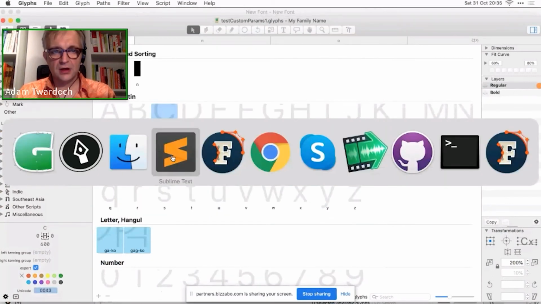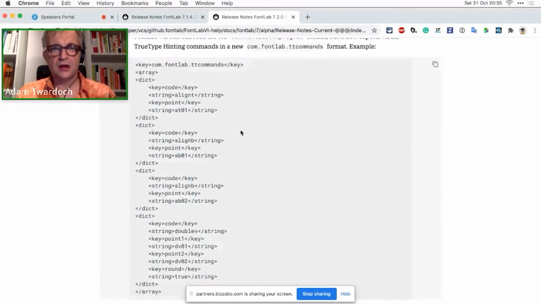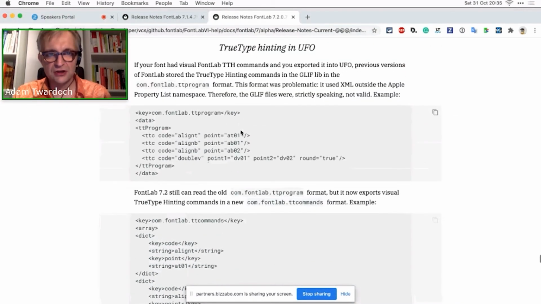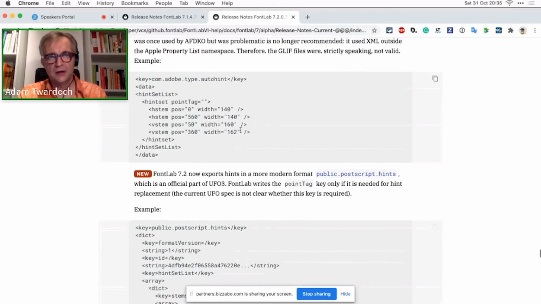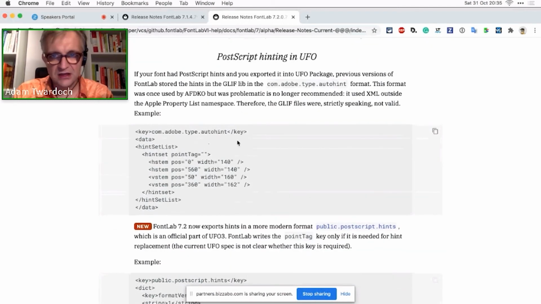There's another thing that we've mentioned briefly, the hinting. PostScript hints in UFO have a kind of longish history. There was a back and forth about how they should be stored. And Adobe did something similar to what FontLab did.